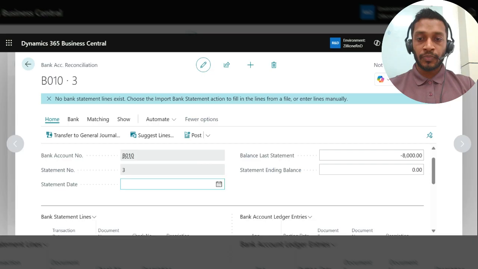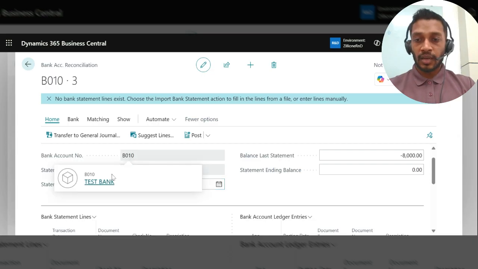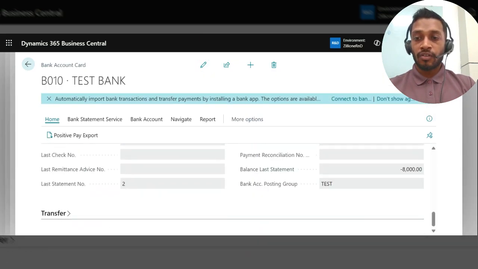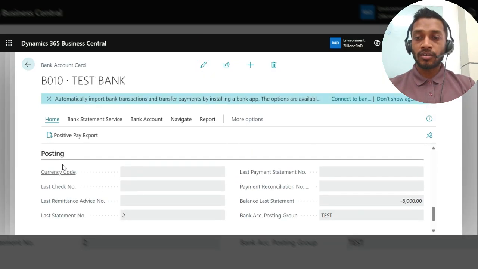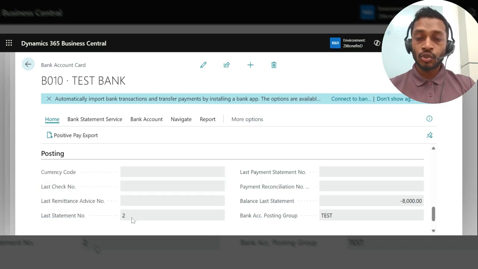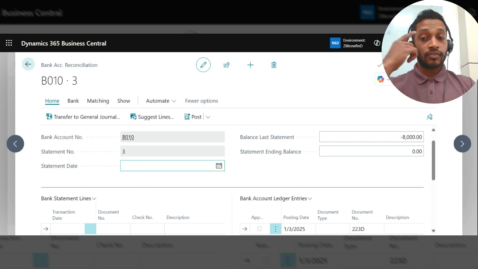This is not a setup; it increases automatically when you finish your bank reconciliation. If you go to the bank account card, under the Posting FastTab, you have Last Statement No. as 2. Once you select a new bank reconciliation, it will appear here as 3.